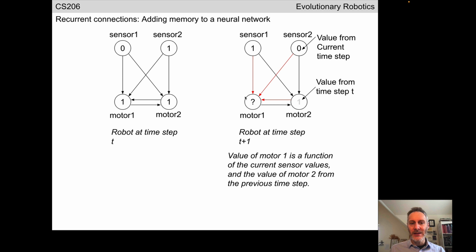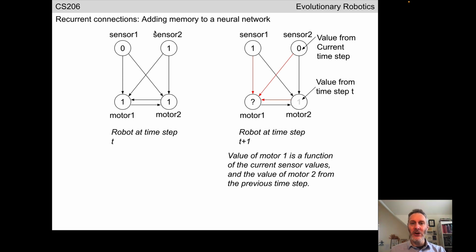I just realized I neglected to mention something that happens at the previous time step t. When we're computing the value of motor 1, we're also multiplying this value by this weight plus this value times this weight. At this first time step, there is no value for motor 2. We haven't even computed that yet. We're still working on computing the value of motor 1. So we disregard this particular multiplication here. So motor 1 here is simply 0 times this weight plus 1 times this weight. Yeah? Okay.